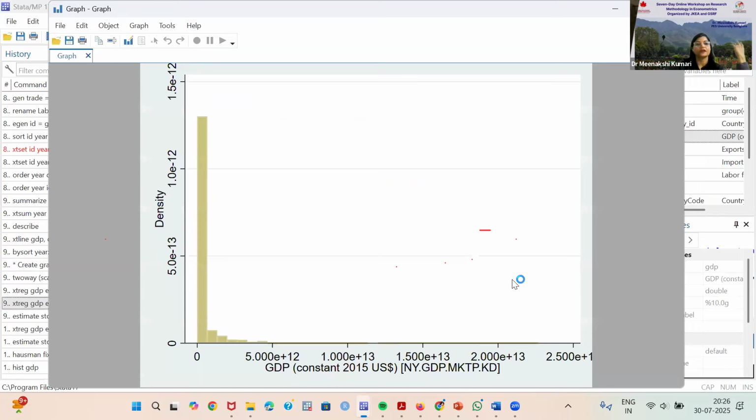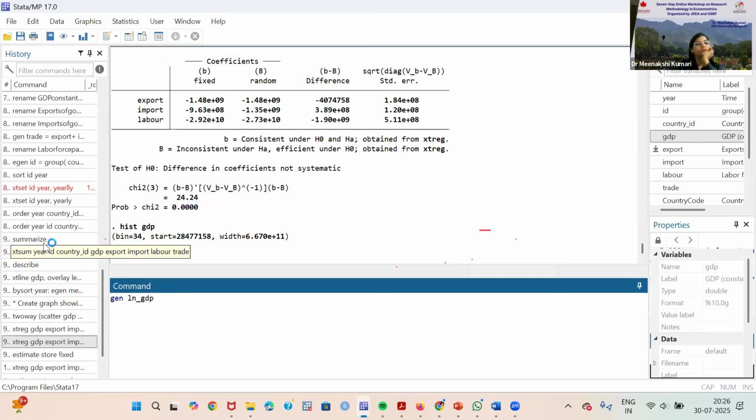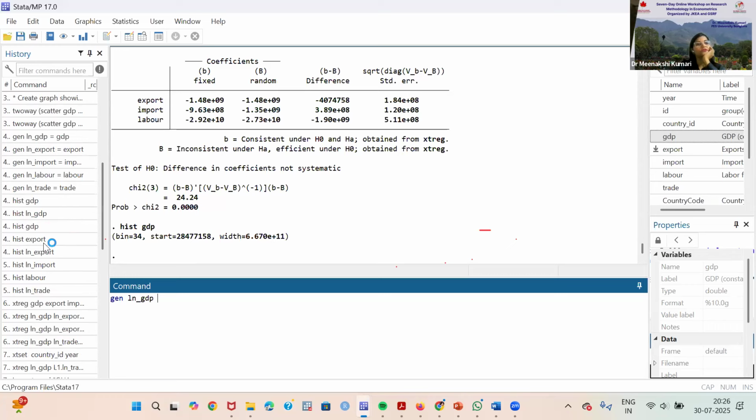High values of GDP. So instead of that, why don't we transform the value, generate the log of GDP. We can generate ln underscore GDP, another variable that will be the log of GDP.